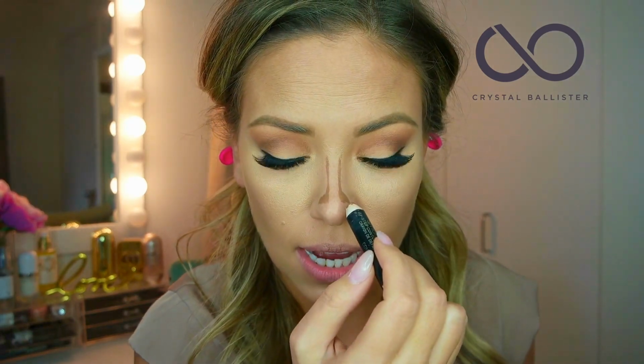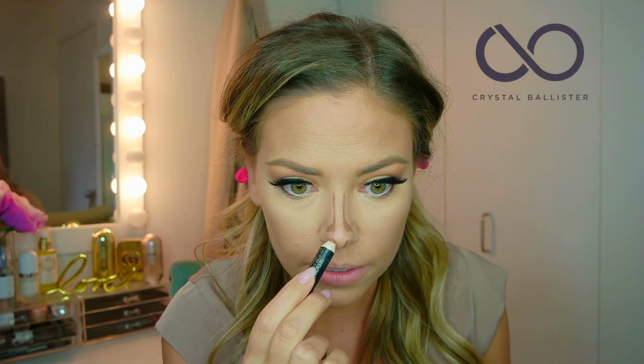So now you see this big ball at the end. Now we're gonna taper that, and we're gonna use kind of the same point where this line stops. We're gonna start a little V on each side. Make them touch in the middle there. And then we're just gonna do a little bit there, and a little bit there on the sides of the nostrils. So I'm gonna zoom in for a second so you can see.